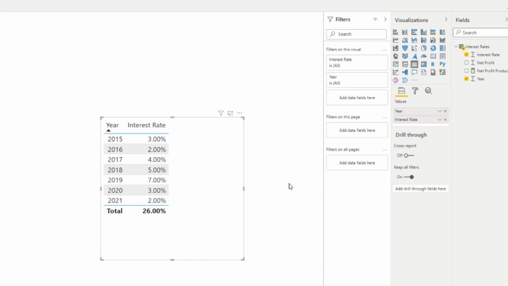So let's say you have £10 in 2015 that grew 3%, so that will be £10.30. And then in 2016, it grew 2%, so it will be 2% more from the £10.30 that was there the previous year. For this, we want to use PRODUCTX. PRODUCTX is just an iterator version of PRODUCT, meaning that you can add more filter context to the calculation. In this case, we want to calculate the product of the original investment multiplied by 1 plus the interest rate for that year. It sounds a little bit complicated, so I'll just write it in a measure so you can see what I mean.